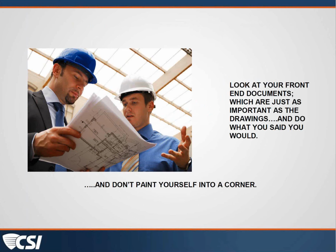So many times we see time frames laid out in a process of moving a pay application that just simply are not achievable. And our experiences have been that if you'll include what is achievable in your general conditions, or expand upon your general conditions with supplementary information to describe how a pay application is going to be processed, then the construction community is fine to participate in that process and won't have any issue with it. It's when we don't follow through on what we said we would do that causes issues.